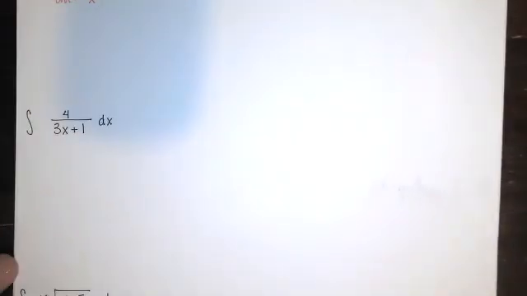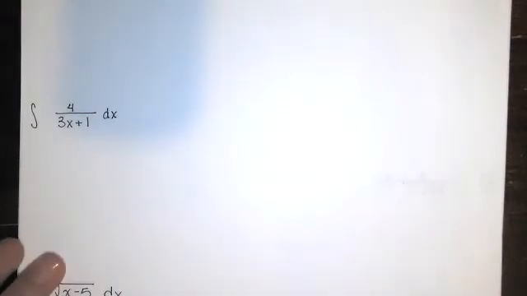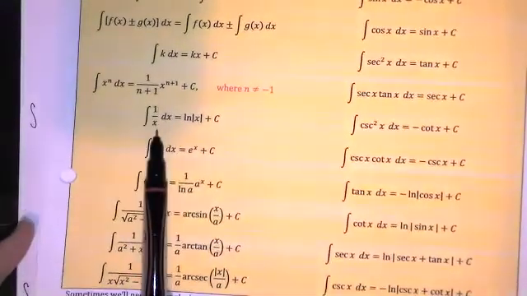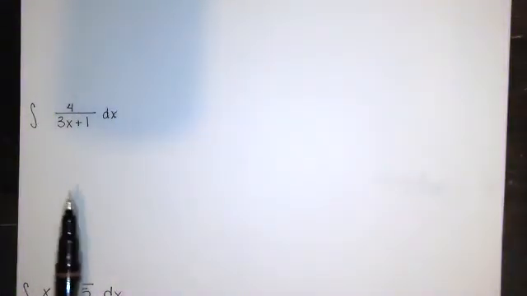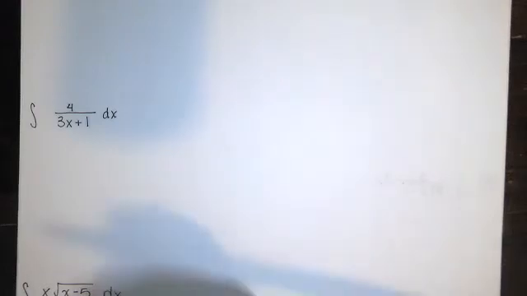Okay, then let's look at this one. There are no parentheses here, but I don't have a basic rule for that. But look, I've got this 1 over x rule. It kind of looks like the 1 over x rule. If there are no parentheses, no grouping symbols, when in doubt, just let u be your denominator.